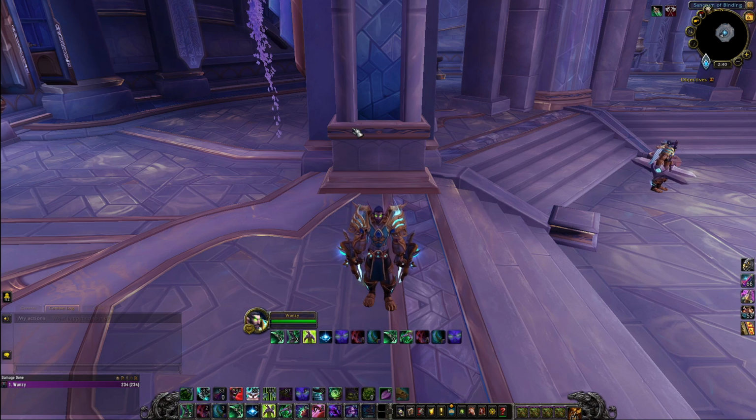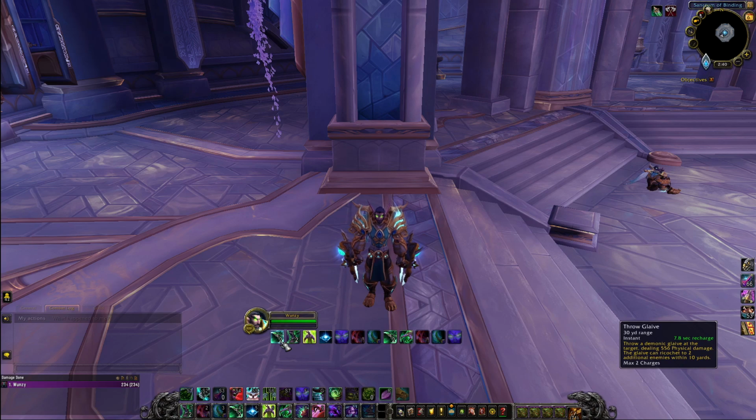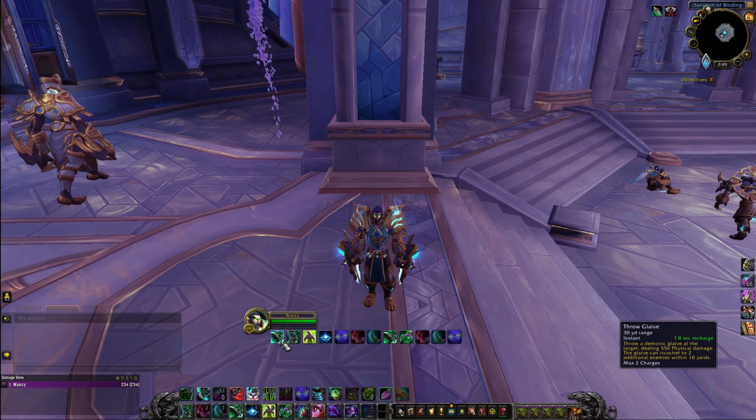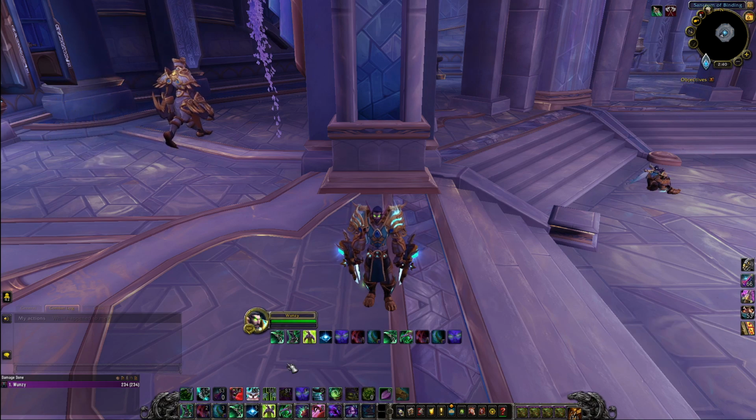Anyway, rotation. Typically, as you're running forward, you can do a Throw Glaive. This is optional right here. I have the rotation kind of here just for visual. You can optionally throw a glaive. Now, if you have the conduit that increases your Eye Beam damage on those hit by Throw Glaive, you're definitely going to throw glaive. But you don't have to if you don't want to waste the GCD. You can just Fel Rush in if you would like to.